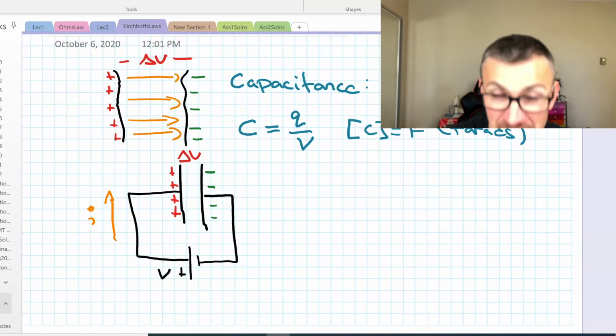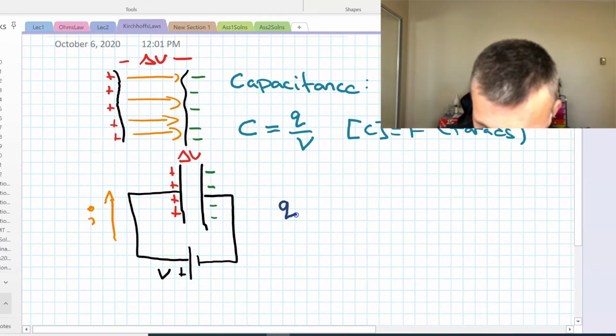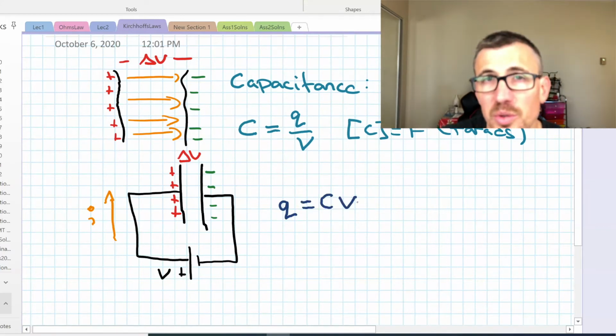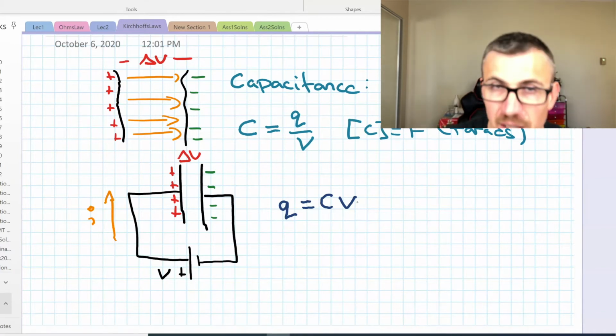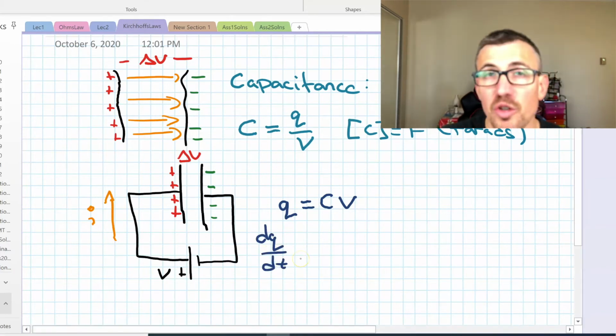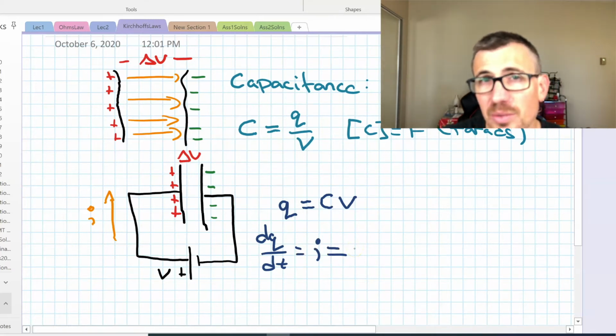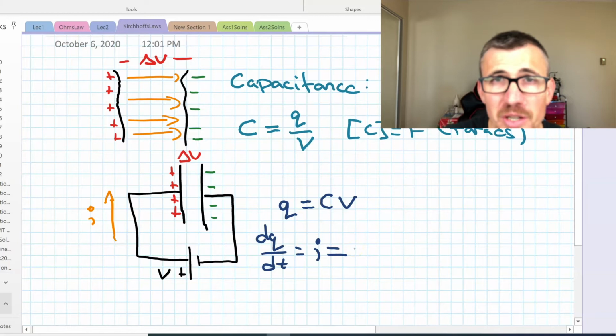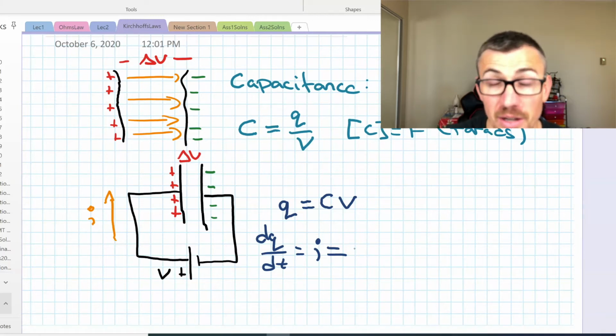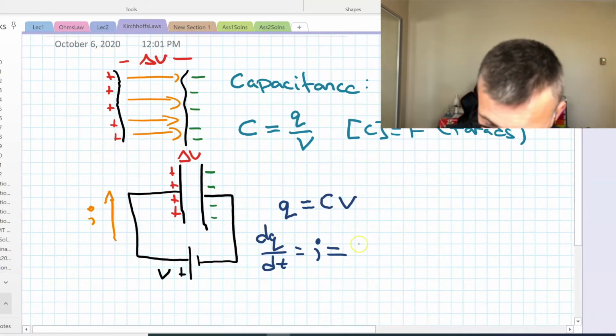Now we can relate the capacitance to the current and understand the time dynamics of how this scenario happens. So let's take our above equation and we'll rewrite it. Q is equal to C times V. And what we'll do is we'll take the time derivative of this, dQ/dt, which is also known as the current, I. And what's that equal to? Well, the capacitance is just a material property. It's going to be constant. It's how much charge a particular geometry can store. And the voltage is what's going to have to change as the current changes.